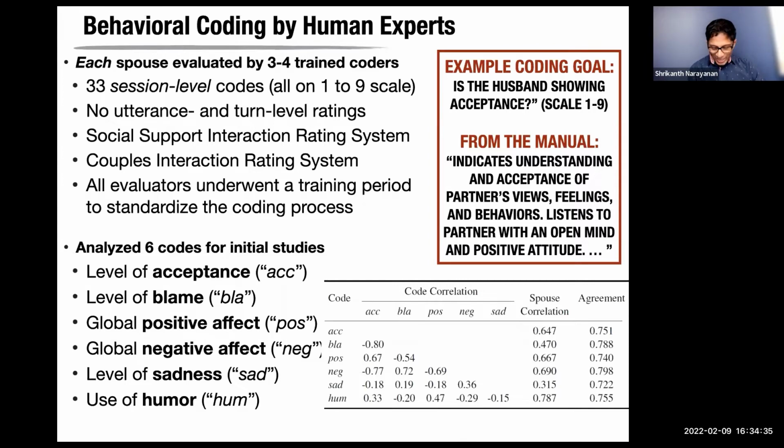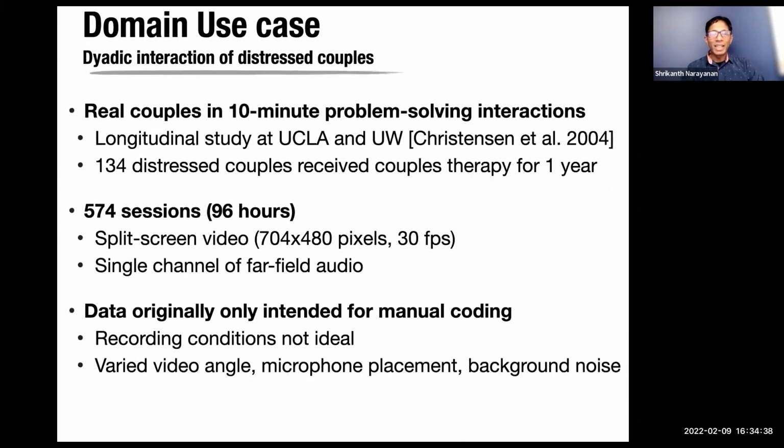So one of the early exercises we did, right? We had access to about 100 hours of data, not very much data, but still for these domains, it was split-screen video of a couple interacting with not very good quality audio, right? These recordings were not meant for data scientists to work on with their methodologies, but our colleagues were very indulgent, I should say, and very supportive, saying, okay, can we look at novel ways of analyzing these interactions?